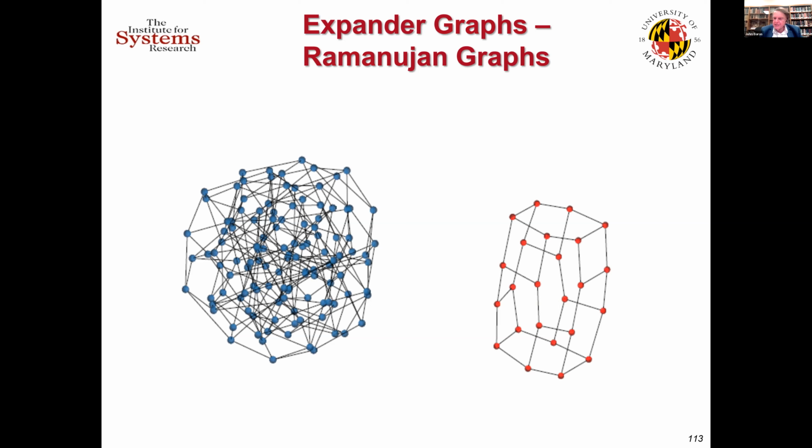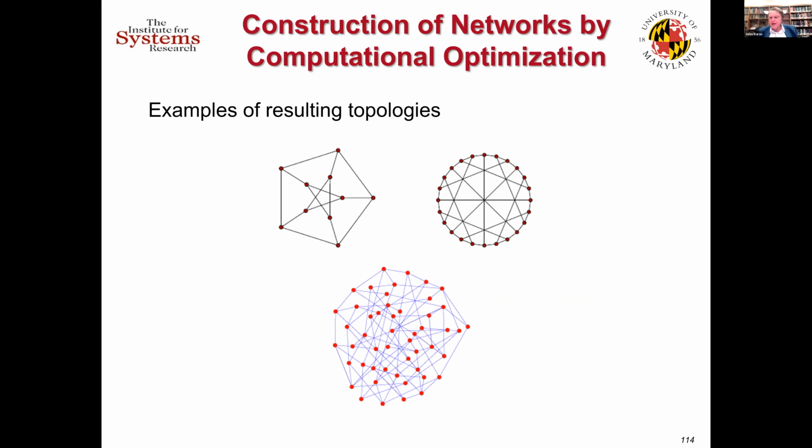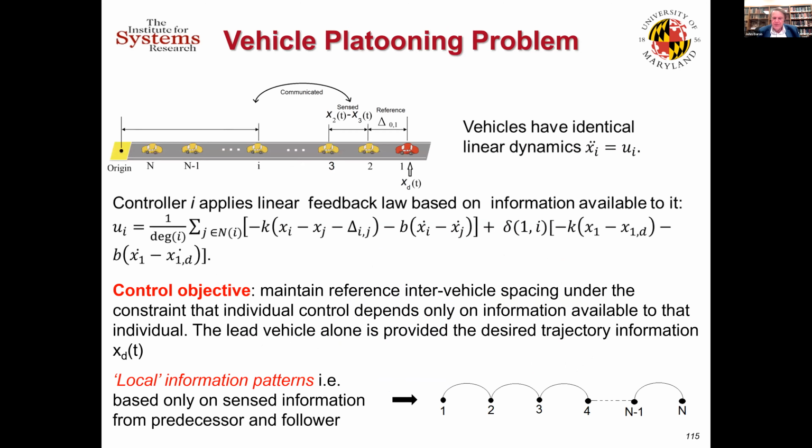They are locally rich and globally sparse. And the people at Bell Labs did that when they were laying down cable for telecommunication networks, okay? And we're trying to find an optimization criterion whose solution will give us an architecture of a communication graph that's close to an expander. In other words, we're looking for a communication cost. We are close, but we don't have it yet. Okay. And we use this to prove that the so-called instability of platoons in autonomous vehicles is not a problem. The problem was in the formulation, because all the papers you read on this problem allow only nearest neighbor communication.